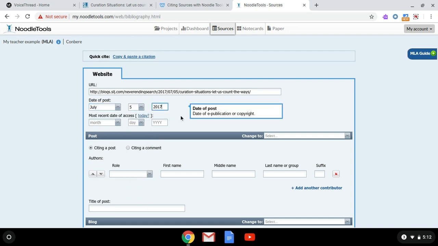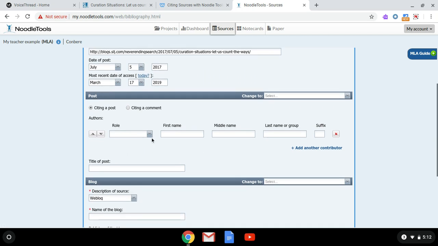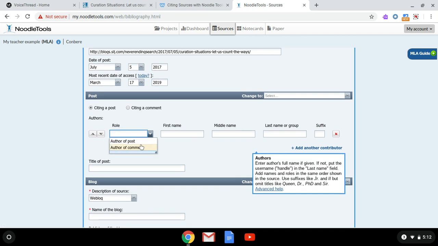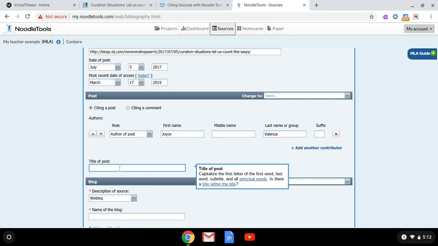So right now I'll be filling in this information to make sure that it all fits. And you'll notice that you'll have options. And as I click on these, it also shows up what I should be typing in here. So if students are not sure what goes into the blanks, NoodleTools explains that to them with the little boxes that pop up.